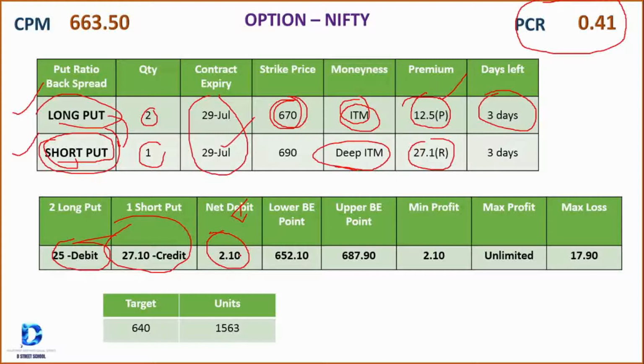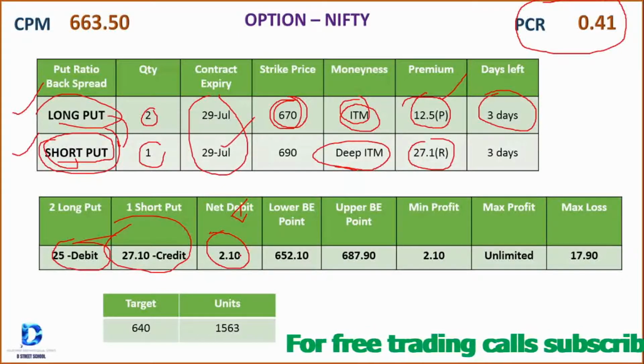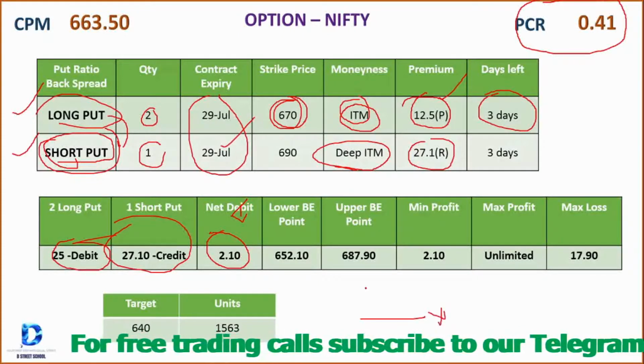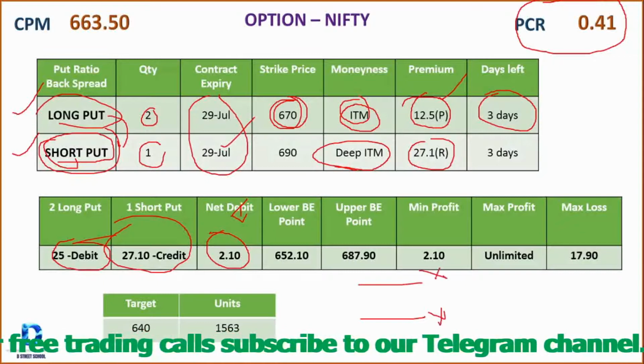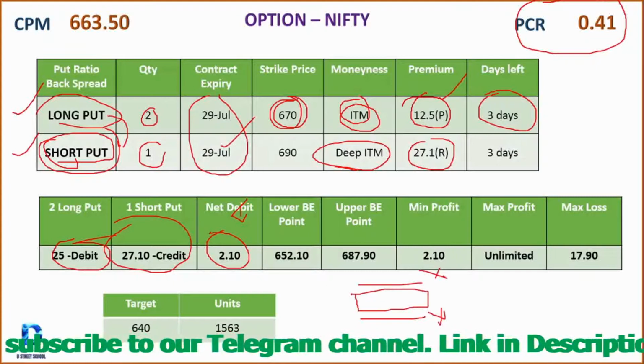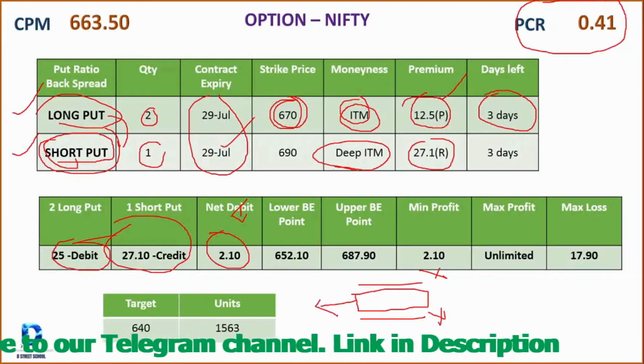This net credit is the maximum amount you earn when the market goes against your view. According to this scenario, if the market goes up, the maximum profit we will earn would be 2 rupees 10 paise, which means, as I said before, this is a fixed profit. We now know that when the market goes down, we will earn profit. When the market goes up, we will earn a fixed profit. Only if the market is in a range will we incur a loss. This is as we know.